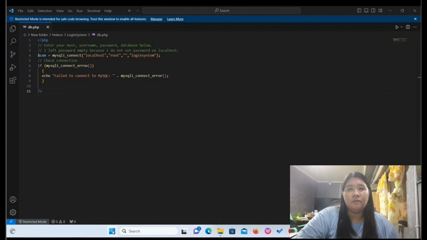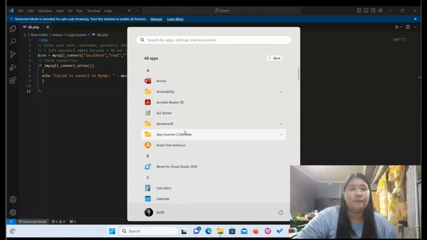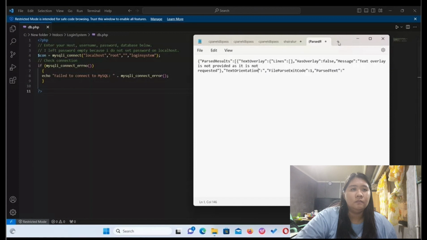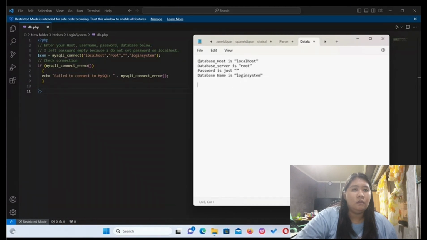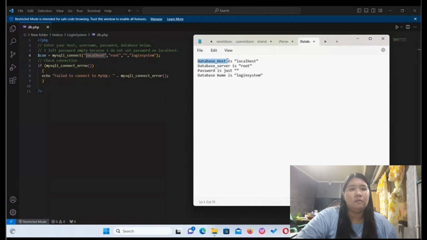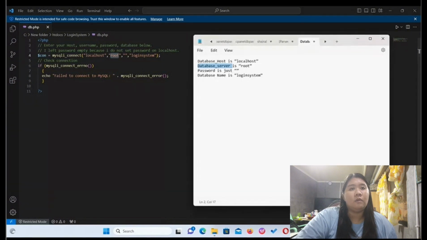Create a page with the name db.php. Database host is localhost, database user is root.